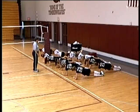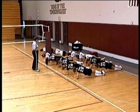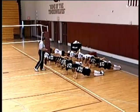This works on nice balance all the way through. The longer we go, the more some of them start to shake, and you can really tell they really need work on some of this. But it really helps. If we have somebody that drops down too early, we start over, get our hands off the floor, keep going. We just like to keep talking to you. All right, let's stop.